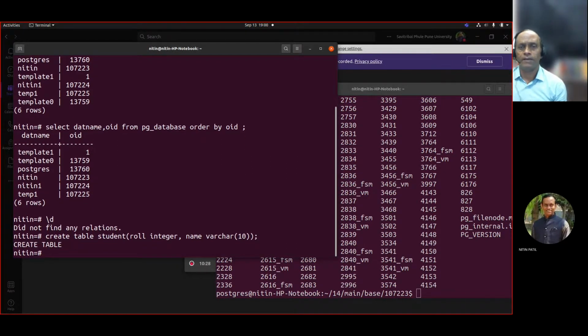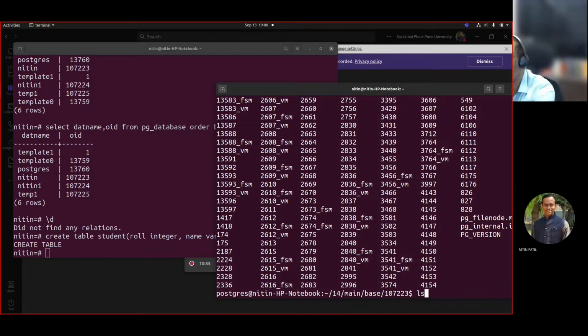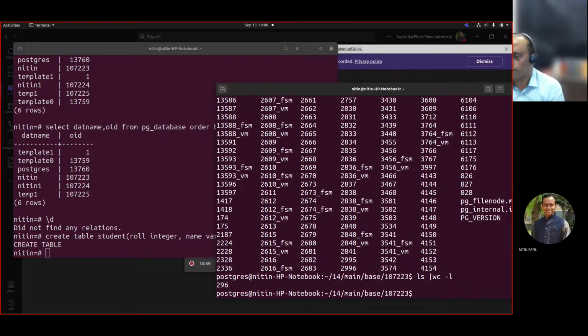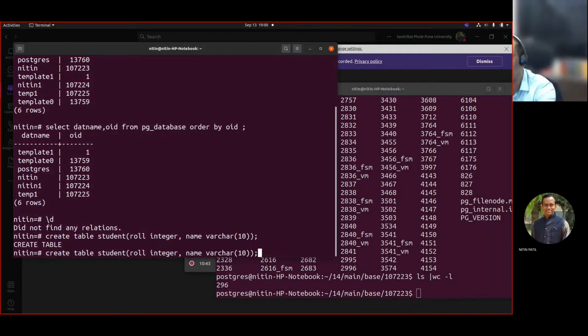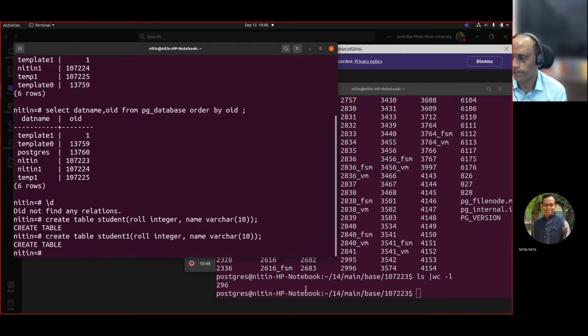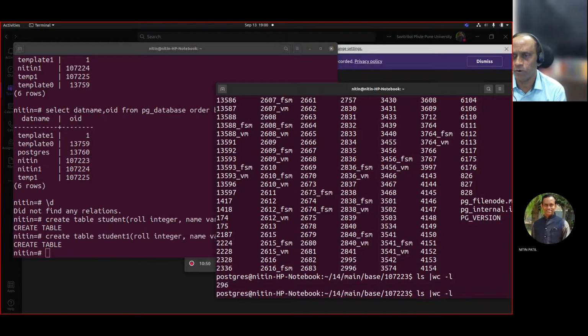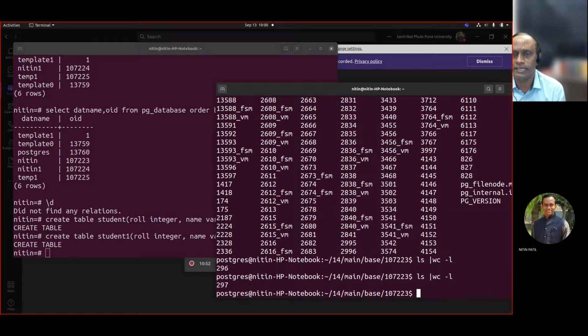Now, as my command got executed, if I try to count here, say for example, ls | wc -l, there are 296 because we already added one record. So if I fire another create table command for, say, student1, now if I find that count, I should see 297. That means whenever we create an object here, an appropriate number is added there.